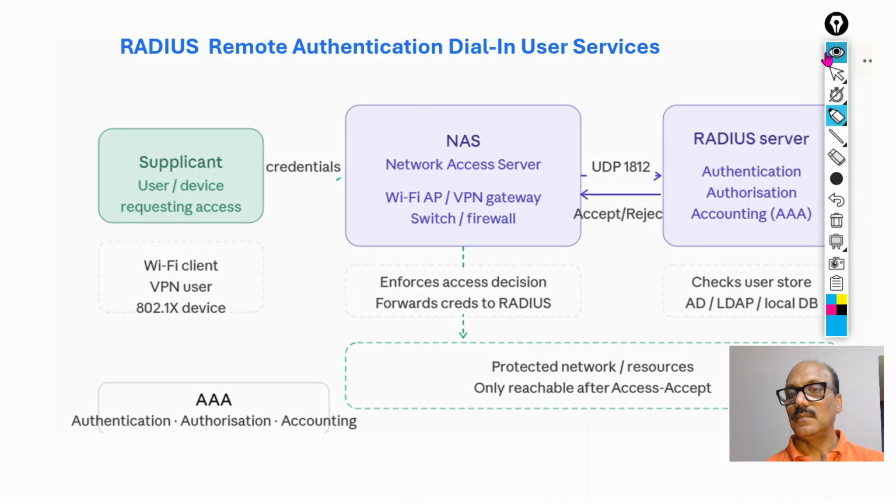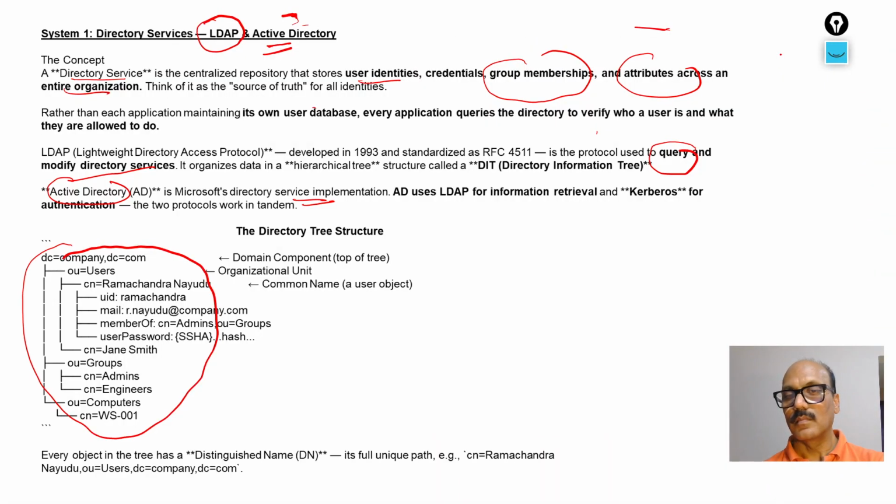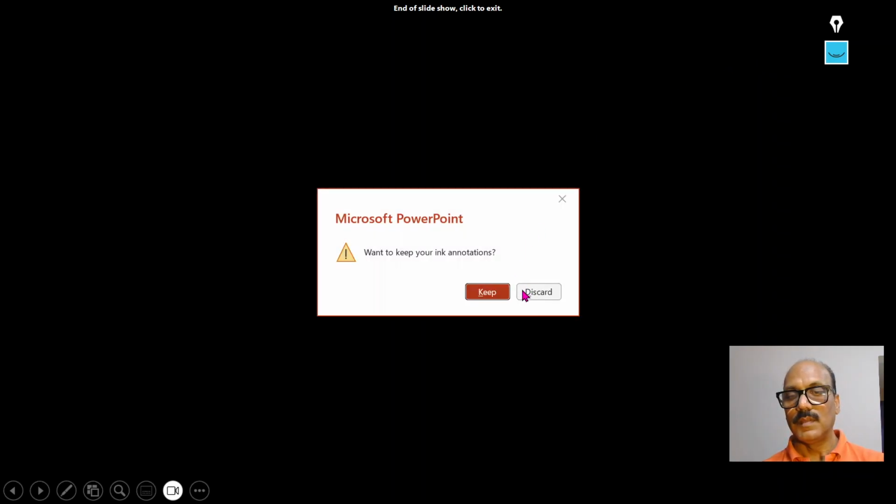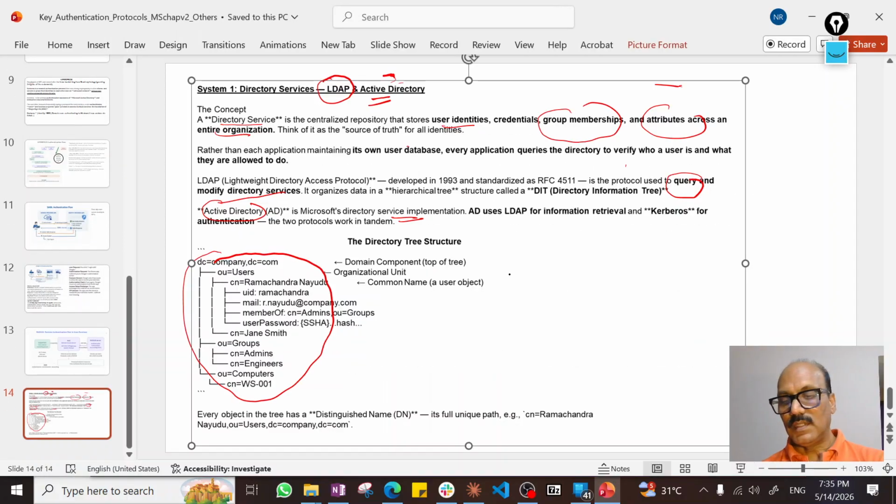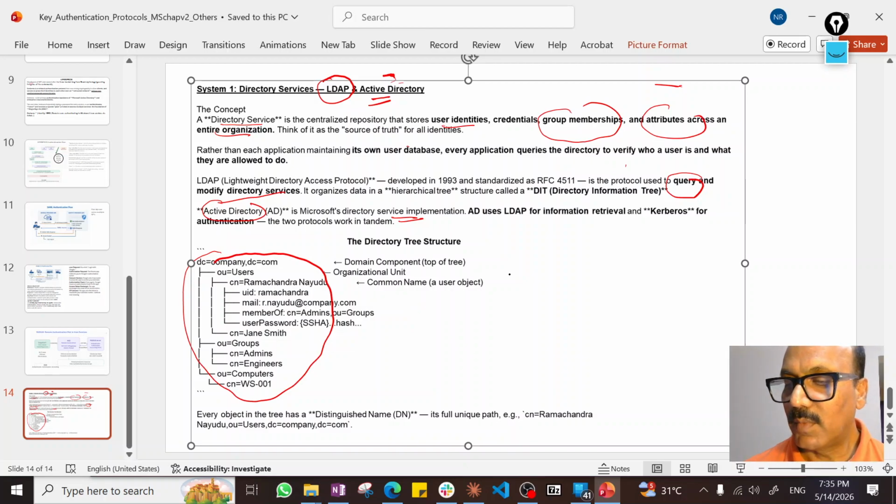Okay, now let's move. We have reached the end. That's all we have. We have covered all the important protocols, and all these protocols are found at a time in multiple organizations. They appear and do their activities depending upon the situations we have discussed. Whether an internal user is connecting, when a user within the organization logs in with his credentials, then KDC comes into the picture, right? And if a user is connecting from outside using Wi-Fi, then RADIUS comes into the picture.